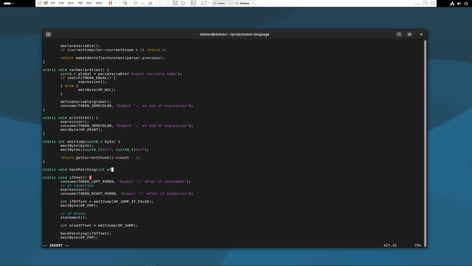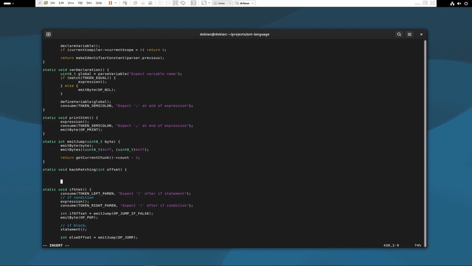So we need the offset, and also I will initialize a variable, get current chunk minus offset and minus 2. This will give us the jump offset number.